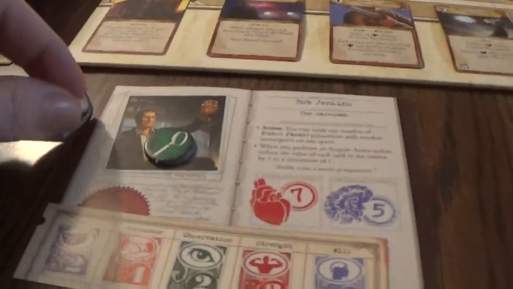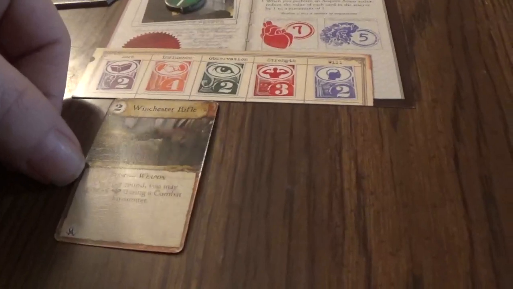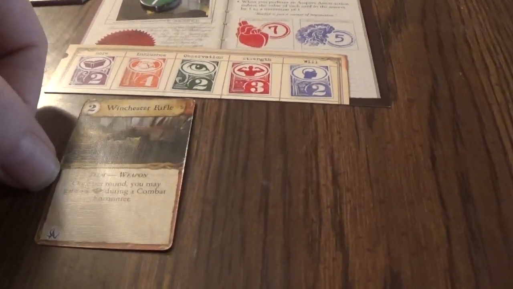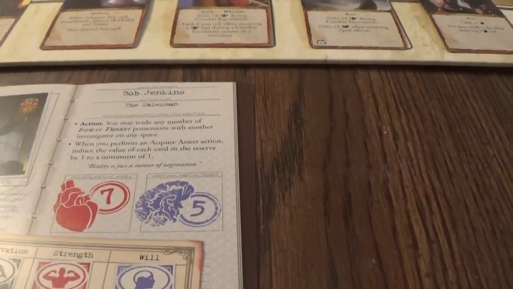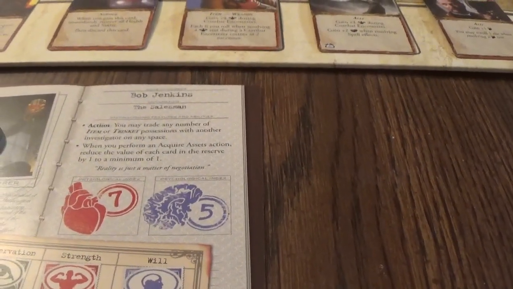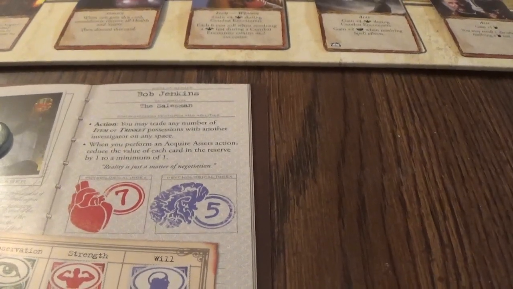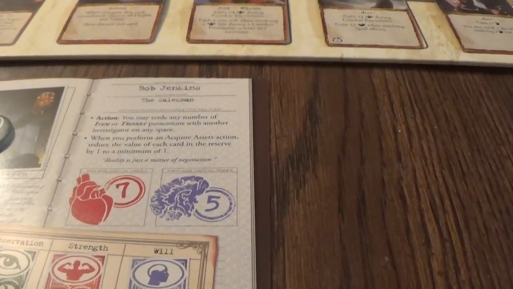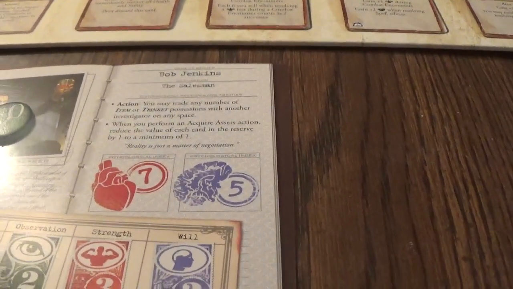First hero we have is Bob Jenkins. He's in London. He comes with a clue and a Winchester rifle. You may trade any number of item or trinket possessions with another investigator on any space. So that's good. When you perform an acquire assets action, reduce the value of each card in the reserve by 1 to a minimum of 1.